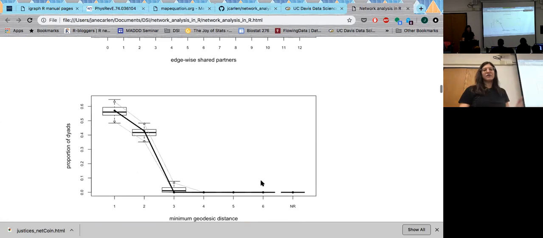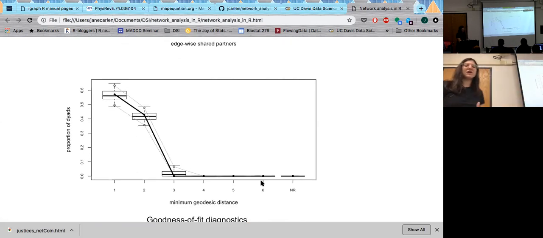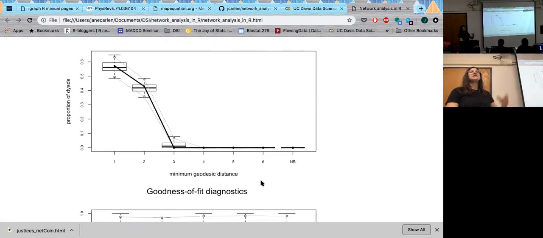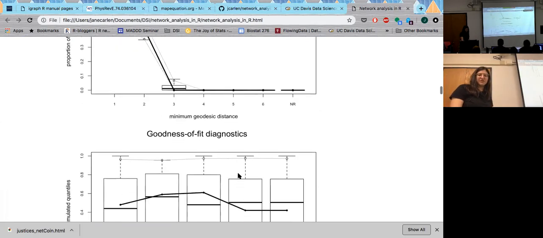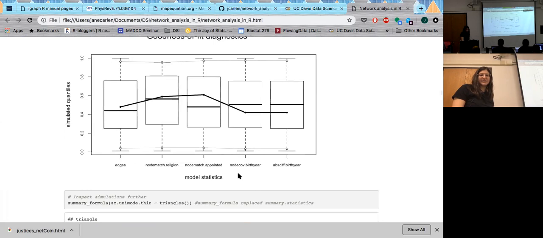Okay, so it goes through these features of interest. It also compares geodesic distances, that's how many steps from one node to another. That seems to match observed model statistics. So if the model fit correctly, and this is sort of a prerequisite, the expected statistics from simulations from the model should match the observed statistics. We pretty much do see that, right? The observed is towards the middle of these box plots of simulation. So that's a good check.